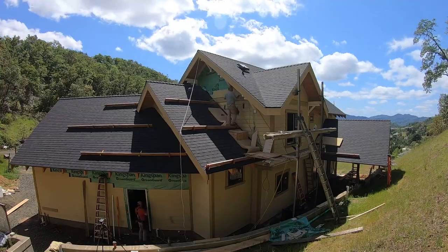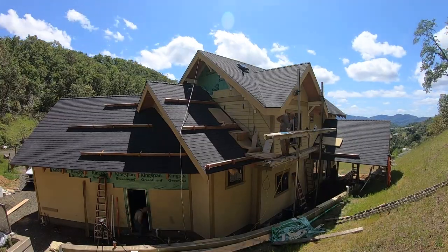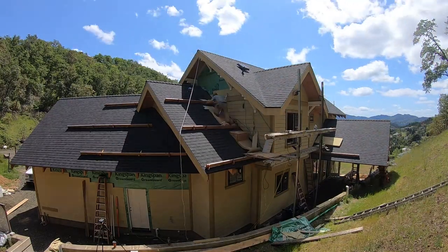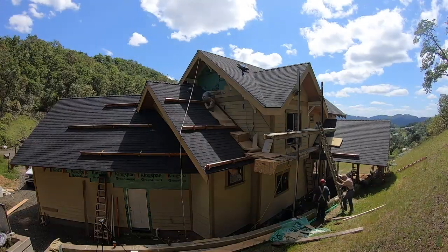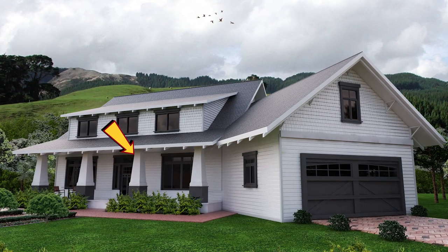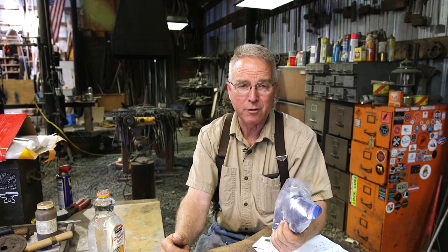Ken and friends, thank you very much. They noticed that there was no American flag displayed at the spec house and they thought they would do something about that — Kent, you got it. Now we're not putting the flag up until the house is more civilized than it is now. It would get hurt, it would get knocked down. It's not the right time, but the right time will be coming. Before we have the open house, we're going to hang this flag on a pole off one of those front columns.